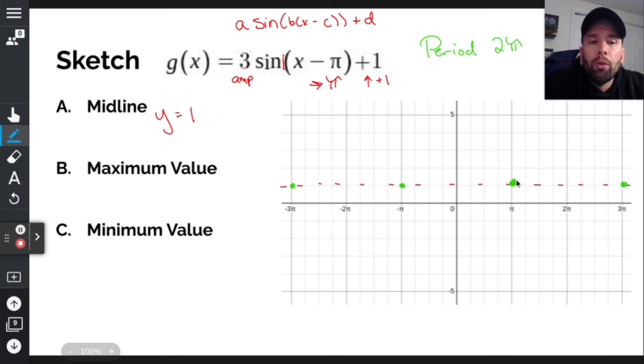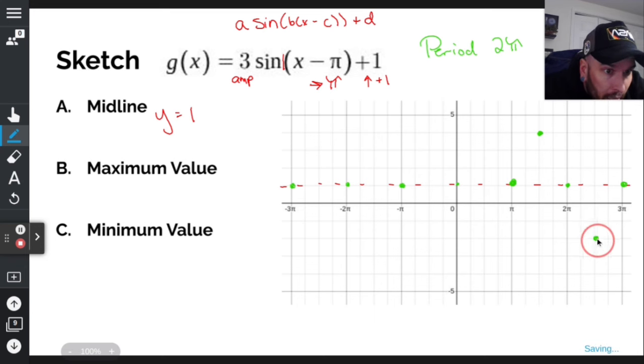Okay, I start out at this new point. My amplitude is 3, which means I go up 3 and then recross here, go down 3, recross. So going the other way, I'd go up here, recross, down, recross, up, recross, down, recross. All right, so again, this right here is my starting point. I'm going to go up a fourth of the period, which is half a pi. That's when I make sure I'm up 3 spaces because this is sine. Then every period, that happens again. So here I am at 2 pi, halfway in between, go down 3, there you have it.